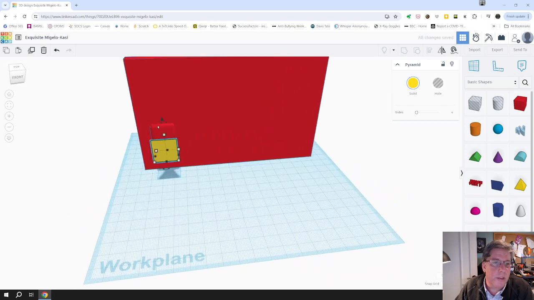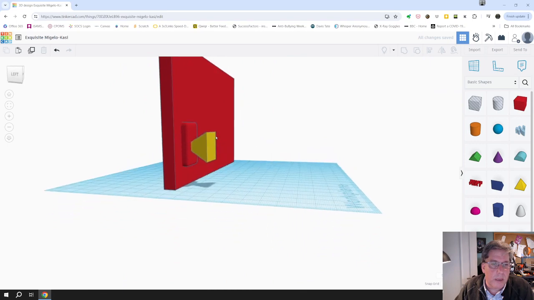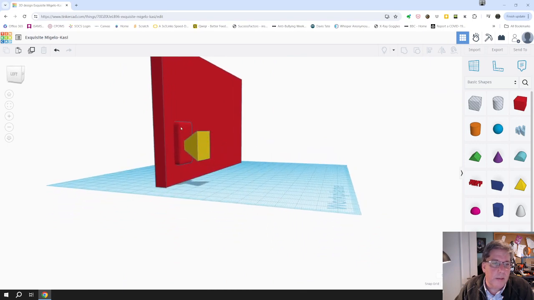So actually, I'm going to select my window, the stonework that's sticking out. I'm going to select my square base pyramid, and then over here up at the top right I'm going to align them. So I just want to align it in the center, just like that. Okay, now let's look at the height. I think I had it as about 30. So I'm going to say I want this to be 25. So let's go for 25.